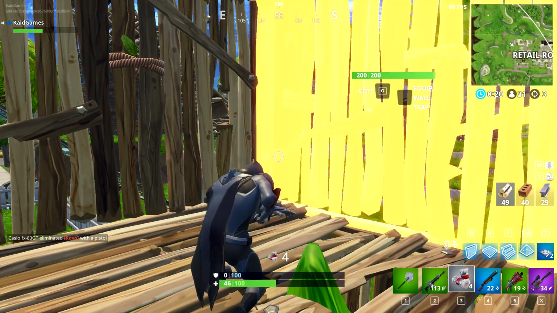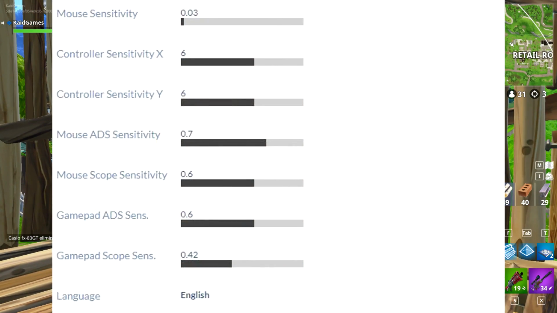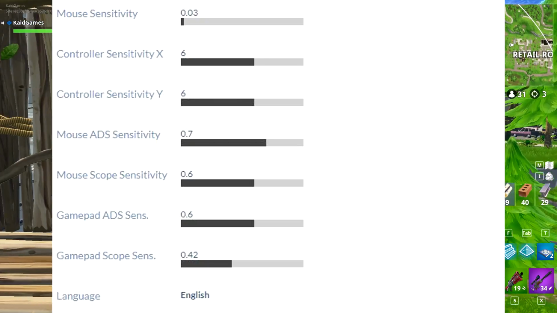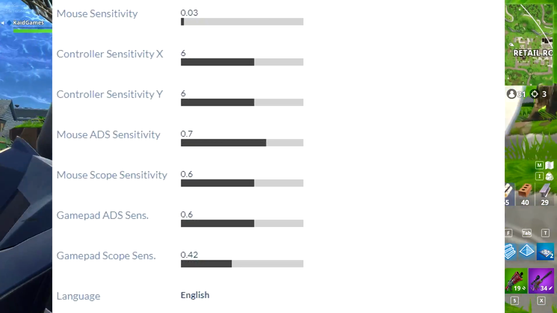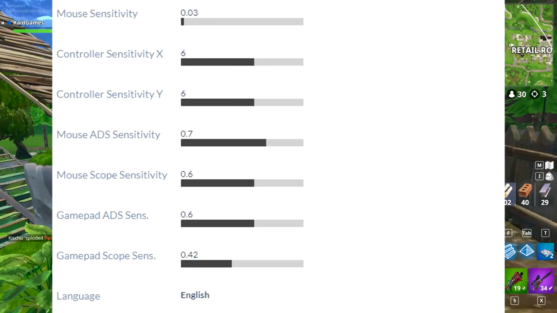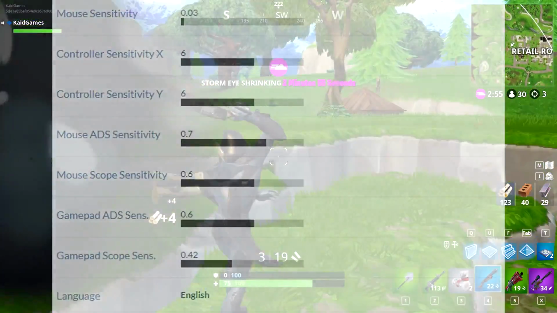Okay, so the next thing is DPI. He prefers 1200 DPI with 0.03 sensitivity in game. As well, controller sensitivity X and controller sensitivity Y are on 6, both of them, and mouse ADS sensitivity is on 0.7 and mouse scope sensitivity is on 0.6. Then gamepad ADS sensitivity is on 0.6 as well, and gamepad scope sensitivity is on 0.42.